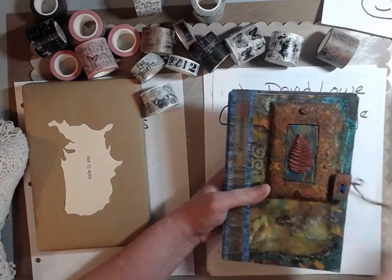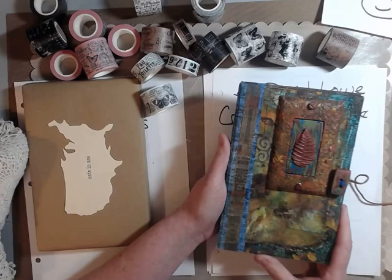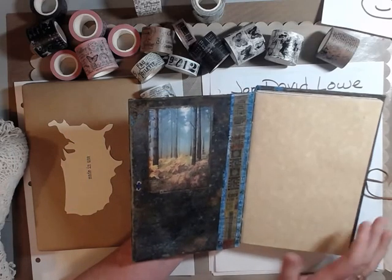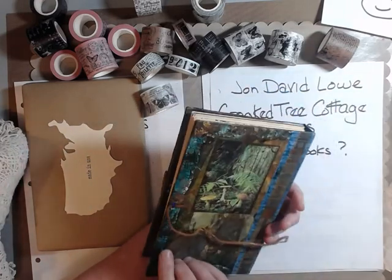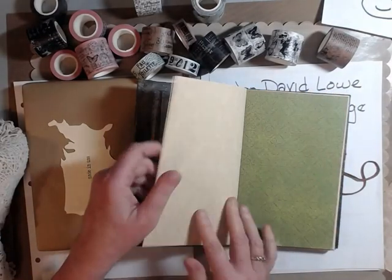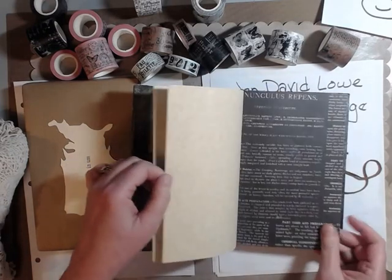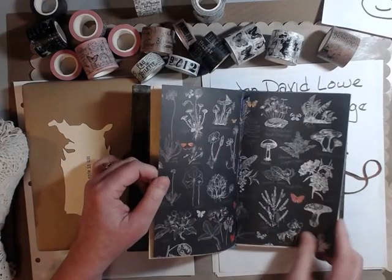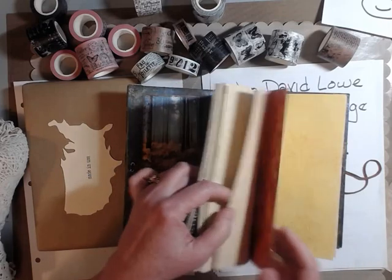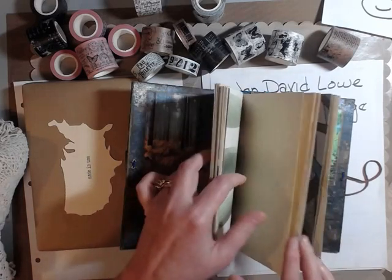He has a piece of leather tie on it to secure it. I've not done anything to it. This journal is so beautiful to me that I really have not played in it, and plus I've had a few other things to do. There's another graphic inside that goes with the same theme. I believe he's just used some marbled paper — there's probably a fancier name for it — and then some scrapbook paper. Not a whole lot. But for the most part, the pages are plain so you can do your own journaling. I like it that it's clean and crisp.